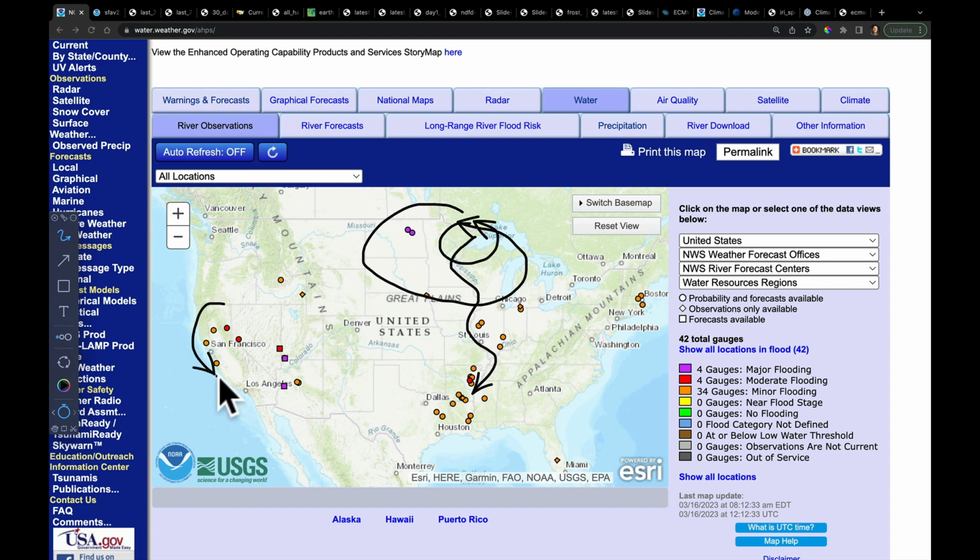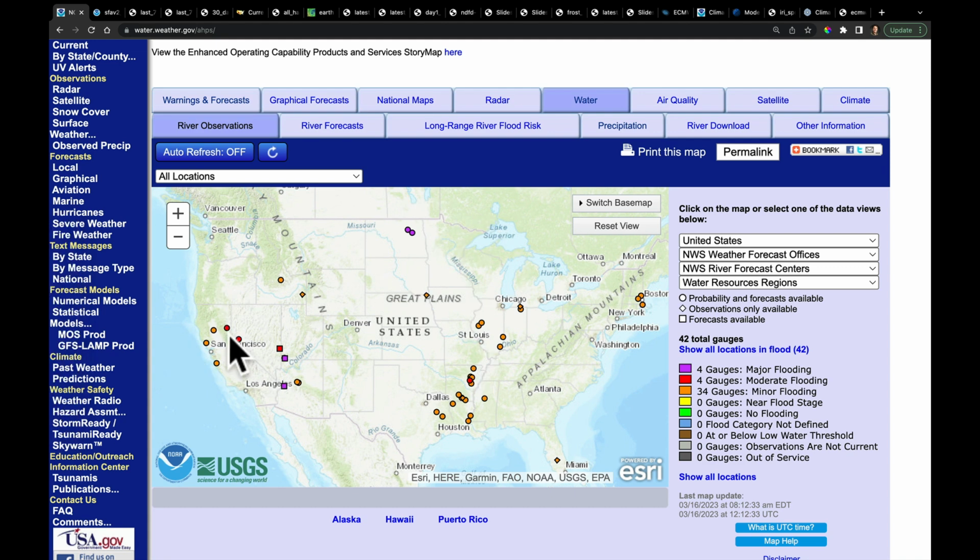We'll also see a lot of changes over here in the west because right now in the Sierra Nevada, we know there's between 80 and 100 inches of liquid in that snowpack, and more is coming in the coming days and weeks. And as a result of that, this is going to increase the flood threat. Even though we already see just a handful of gauges here showing flooding problems in California, I know we've seen a lot more flooding in and throughout this area given how much recent precipitation we've seen.